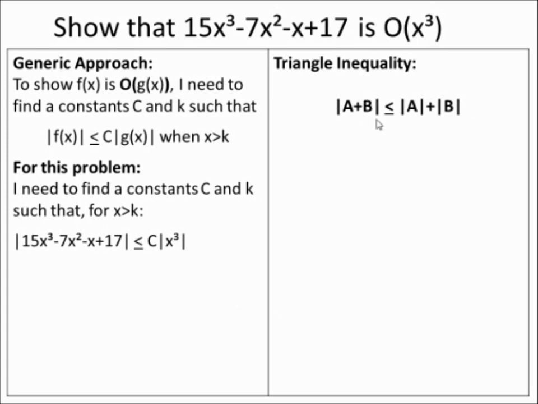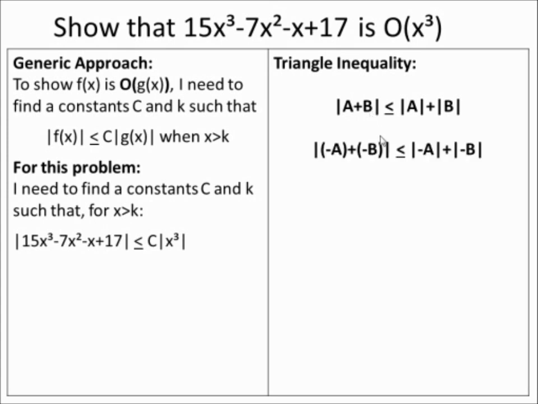Whenever you're taking the absolute value of a sum, so a plus b, I'm taking the absolute value of that, that's going to be less than or equal to the sum of the absolute values. Basically, it's saying if you split up an absolute value, you can only get bigger. You'll never get smaller. You might be thinking, well, I don't know how that helps when I have negatives. Well, there's nothing in the triangle inequality that says that a or b is necessarily positive.